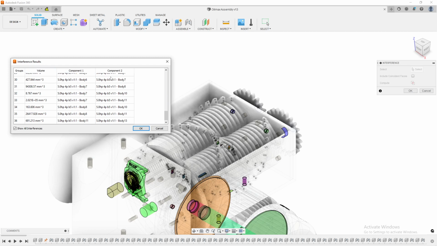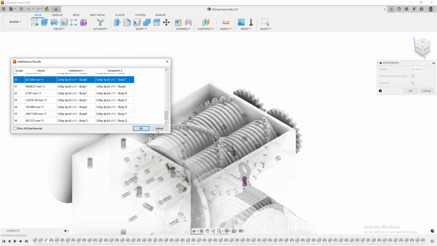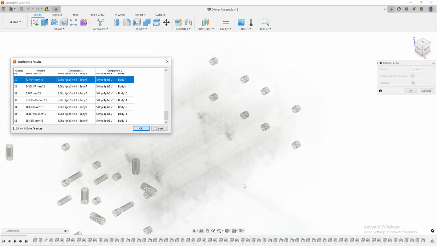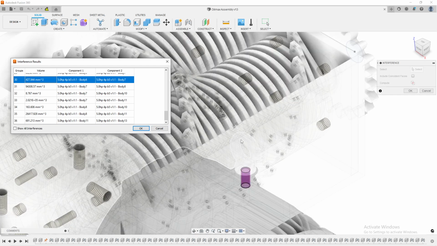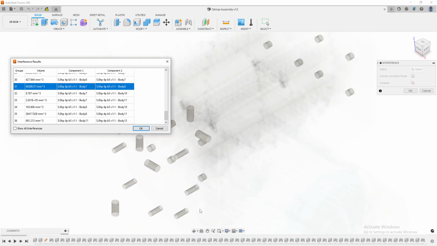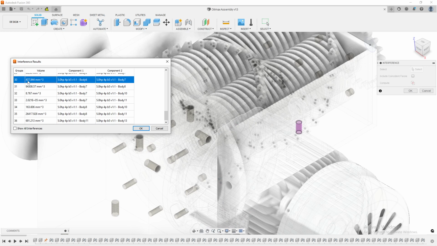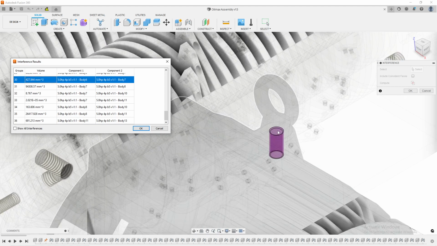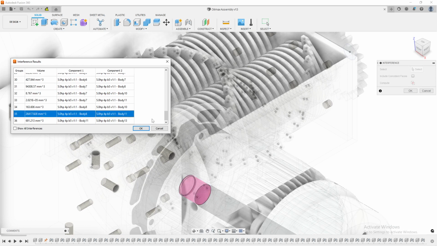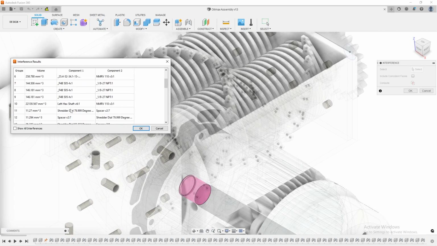And you can go through this table and look at which two components are touching, and also you can click on it and it will show that specific component. So for example, here this is an eyelet that's inside of a hole. So this is threaded, this is threaded, I don't really care about that. So you can basically move on from there, right? It's like, okay, I don't care about that. Now, unfortunately, in Fusion, it won't let you delete that, so it's no longer in the list. But yeah, that's an example of one, right? And then you have other things in here that are shafts and things like that that are overlapping each other.